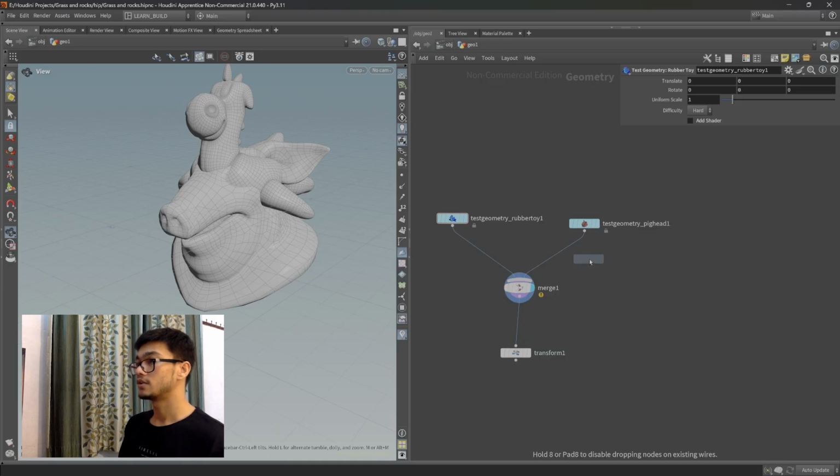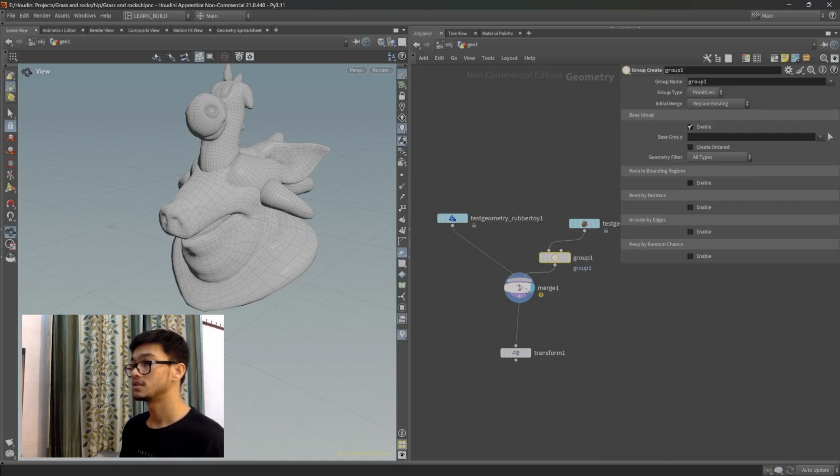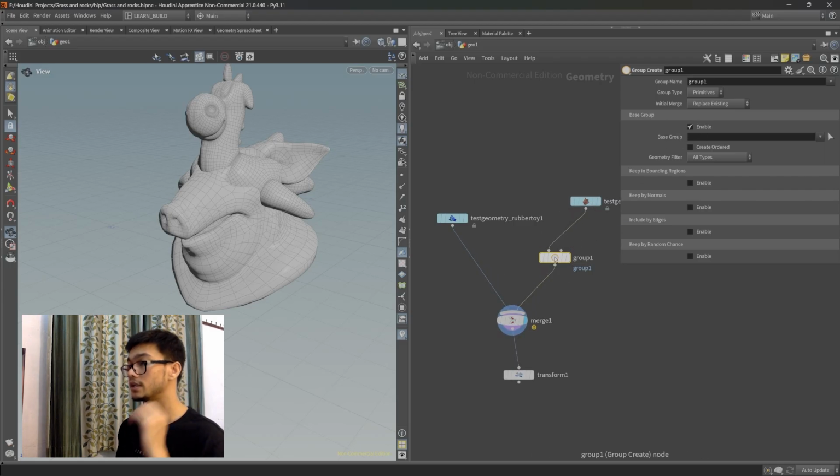So let's create a group node. This is a group node, and I will tell you what this base group does later in the video, but first we need to work with the basics of this group node.